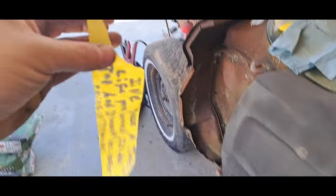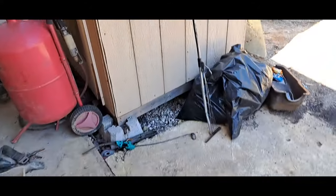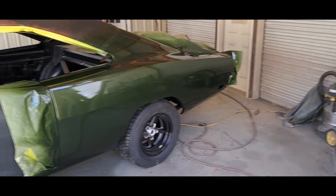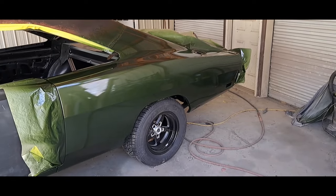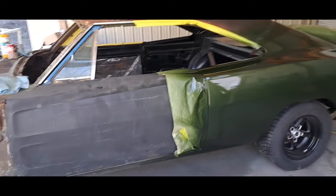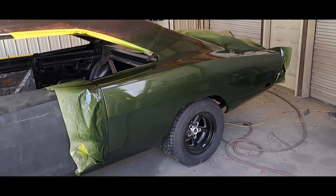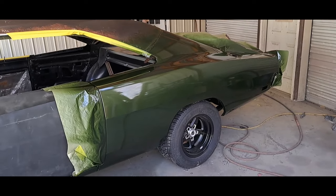He comes down here and he writes notes on our stuff all the time, or he used to. He's slacking here lately. But I can't wait for him to come down here and see this quarter panel and be like, daggum, boy, keep on trucking. This thing's gonna look good. I might just leave it like it is. But yeah, I'm going to do very little to this car and just paint it. It ain't going to be no show machine.